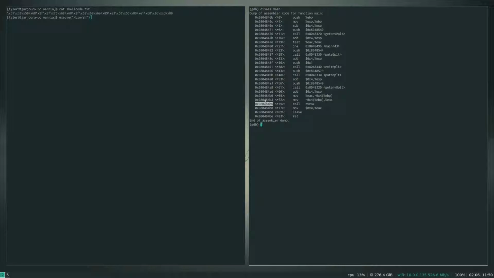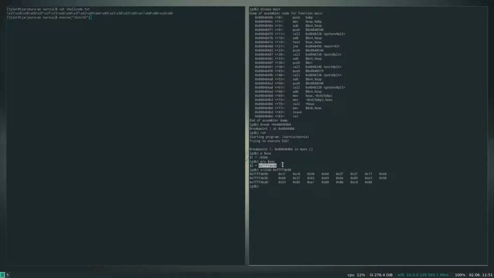So if I put a breakpoint here, and I run it, it says it's trying to execute egg, and we have this memory address here. I'm pretty sure this is the address for where the data for egg is stored. And we can look at that.